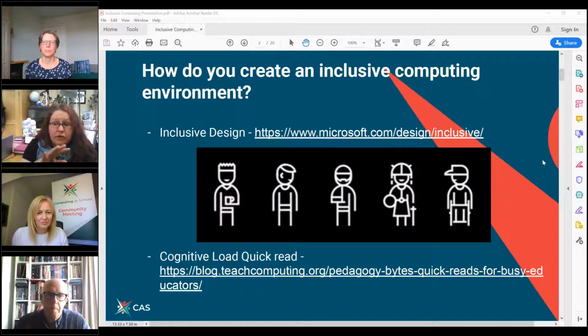So if you've got a spectrum of resources that all offer the same learning objectives and the same skills, but at different levels, it's amazing how you can pull that inclusion in, because their outcome will be the same. Their pathway to get there will just be different. And that's quite helpful for the children in the class.